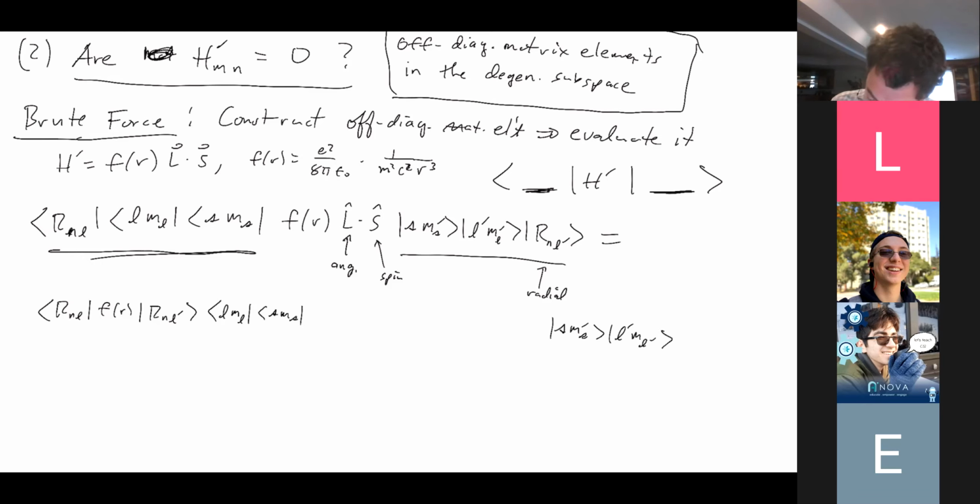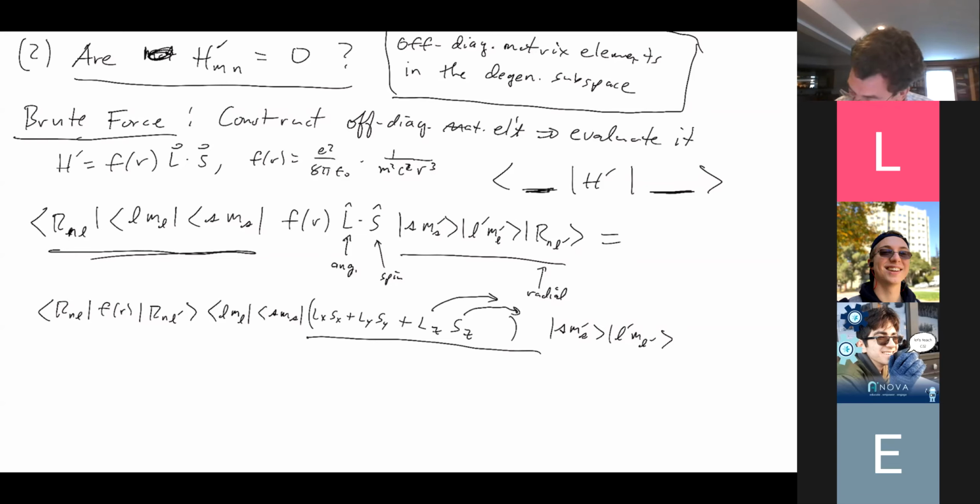Okay, but then what goes in the middle here? Well, now I have L dot S, and to evaluate this, I have to expand L dot S. L dot S is going to be the dot product Lx, Sx, Ly, Sy, Lz, Sz. All right, so that goes inside there. And then what we're going to do is these guys are going to hit these guys.